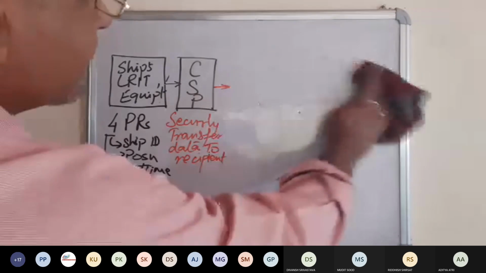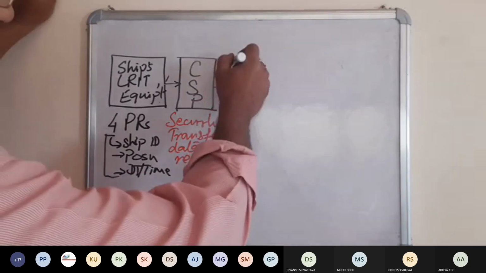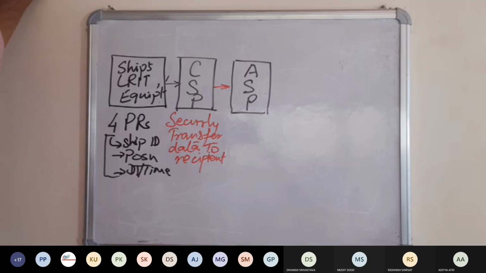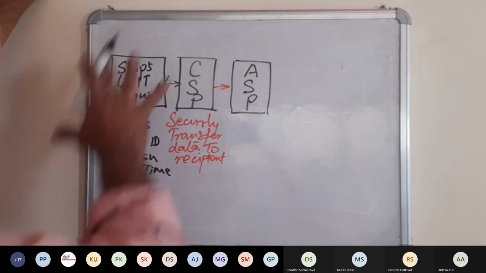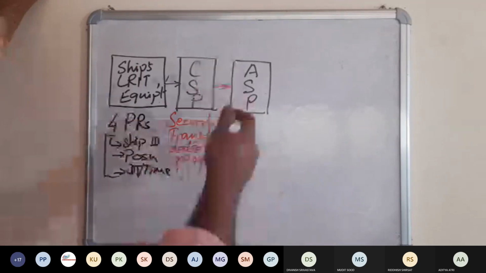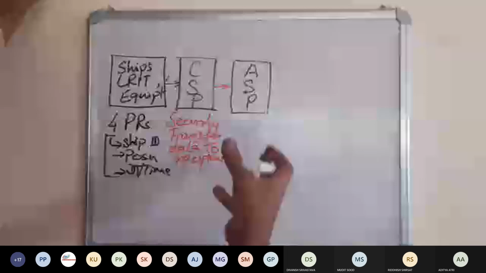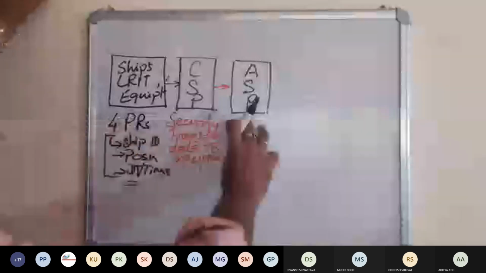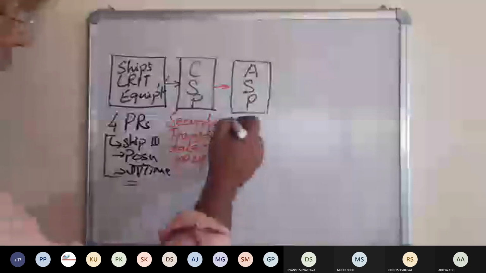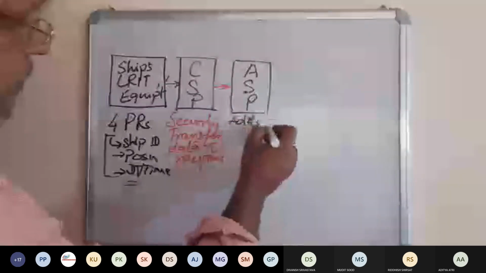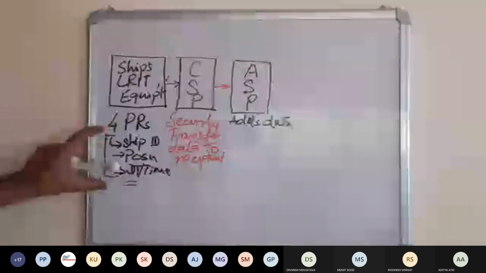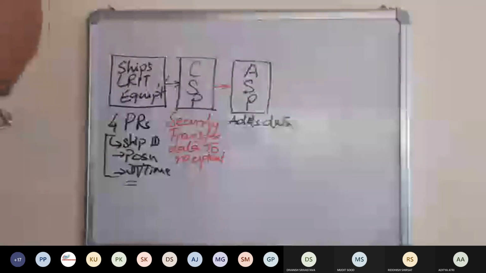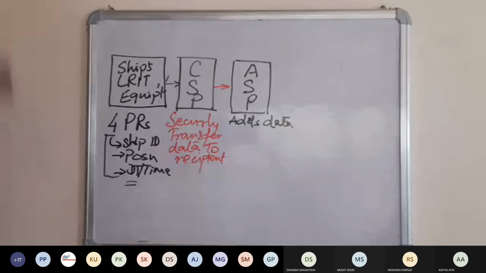Now, who is the recipient? Recipient is something called ASP, Application Service Provider. The whole system is an application. Basically, the LRIT transmission of data, it has to be collected, etc. So the job of the ASP is to add data to this small report. छोटे रिपोर्ट को बड़ा रिपोर्ट बनाता है। बड़ा में क्या? तो adds data. Data is added to small PR, जिसमें छोटी सी चीज थी उसको कॉम्प्रिहेंसिव बनाता है, so that it can be identified later कि कहां से आया, कब आया, कैसे गया, वगैरह वगैरह.